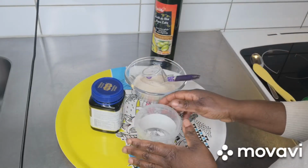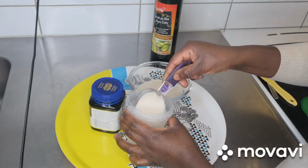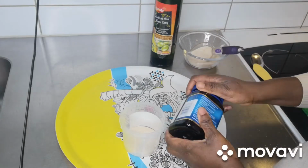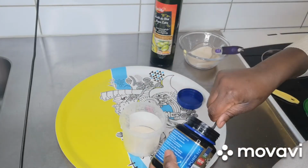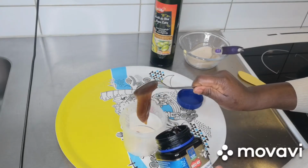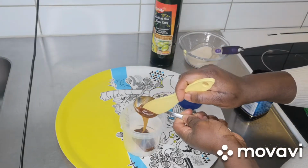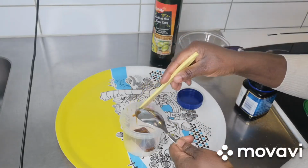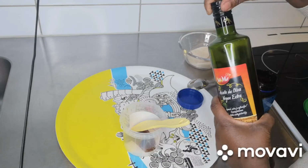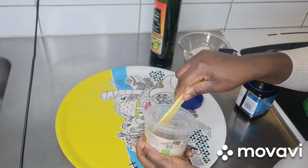So this is my bowl. I'm going to use this as my mixing bowl. I'm just going to take 1/4 cup and add it. And I'm going to be adding my honey into it. That is 1 teaspoon of my organic honey. And I'm also going to be adding some olive oil into it. Before I add the olive oil, I'm just going to mix these two ingredients together.